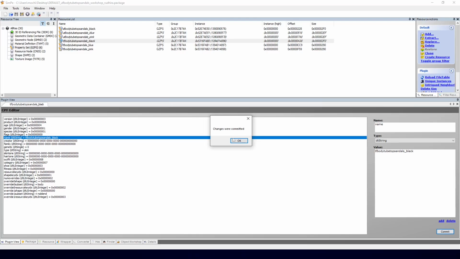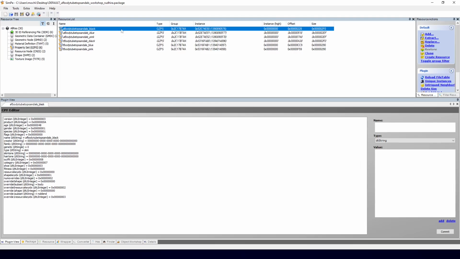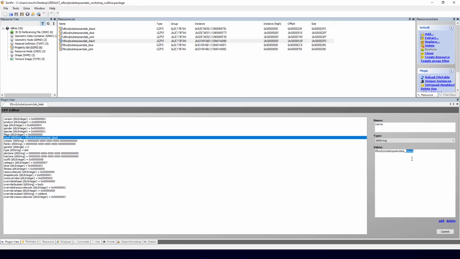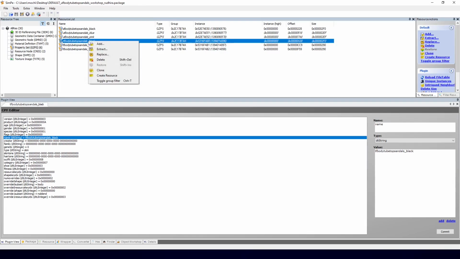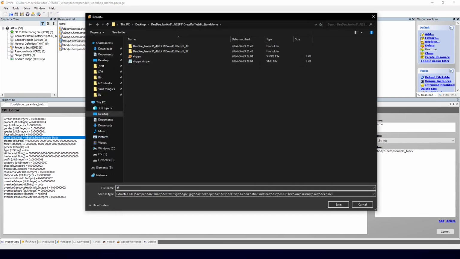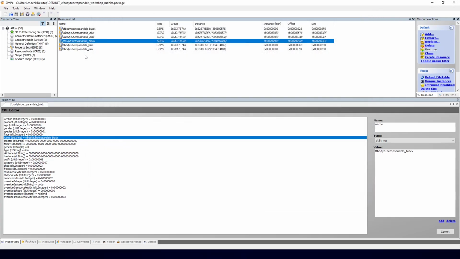Since the property set that I used for this, I had taken from the black recolor, and I used it to replace the black recolor, so I didn't actually need to change the second part of the name. In order to not have to do that for all of the property sets for the teens though, I will extract this one, and I will name it TF-GCPS.